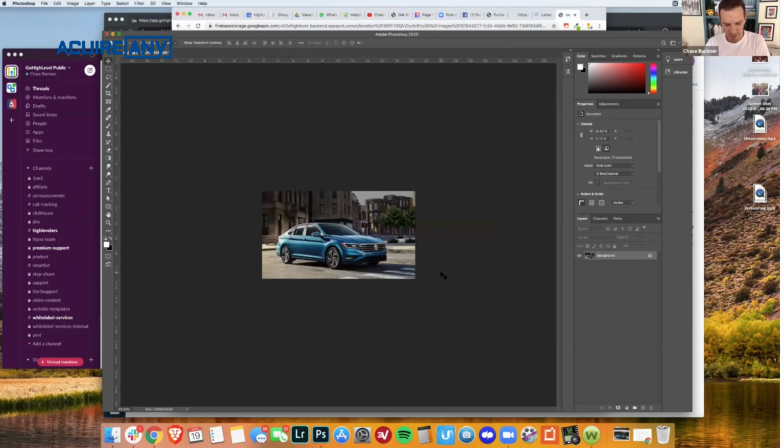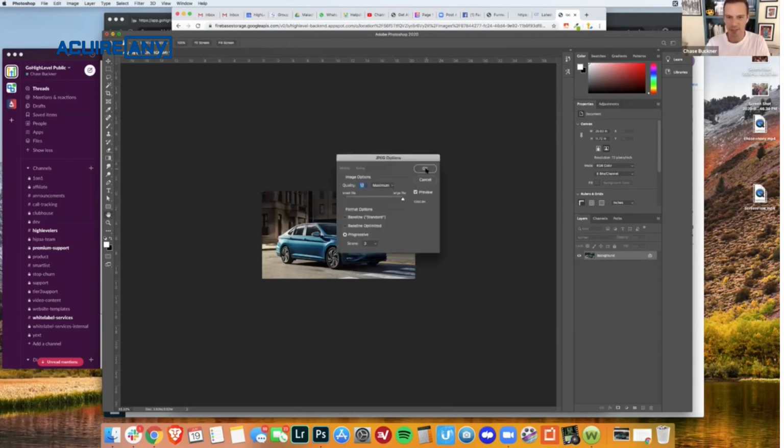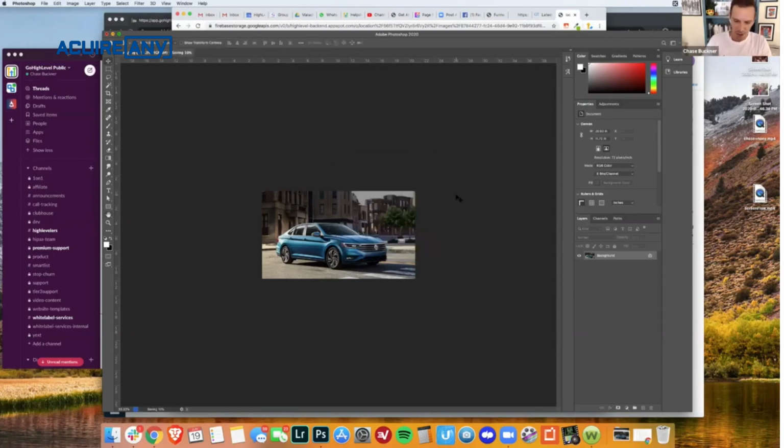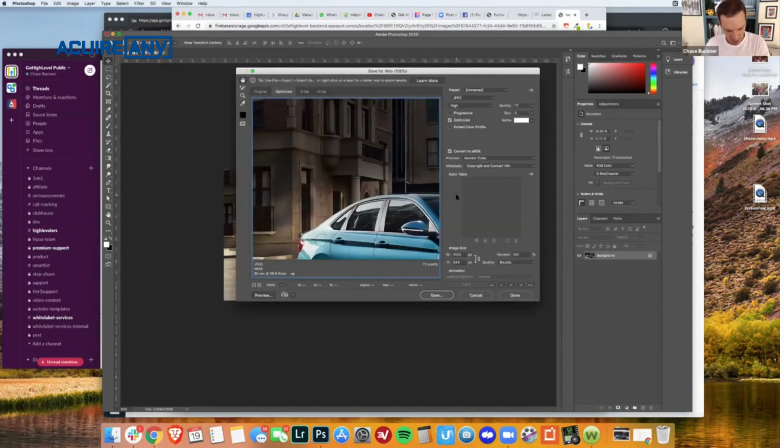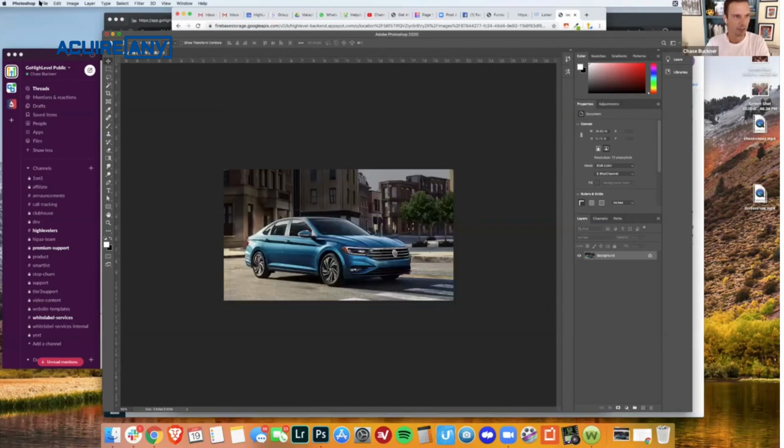So now when I go to save it, normally you just save things, right? And if I do that, it's going to save and it's going to use the full weight of the image. But within Photoshop, you can do something called save for web. I just do this shortcut on my keyboard. Let me see if I can do it from the browser here. File.